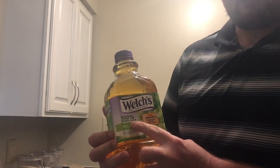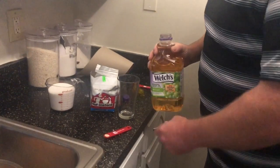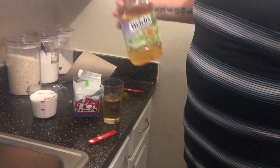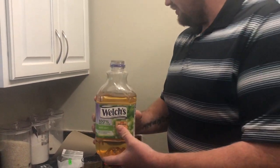Hey, how's it going guys? Earlier I showed you how to make homemade wine with purple grape juice, but my girlfriend wanted white wine. You're going to get yourself some 100% grape juice — that's important. Whenever you see 'grape' on the label, it means it's real grape juice, not the fake stuff. If it just says '100% juice,' it's fake and it won't work. Pour out some juice until it's at the right level to add your sugar.